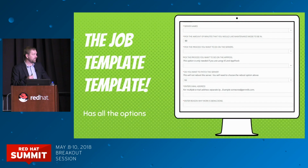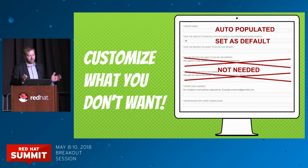And what you'll see from the operational side is the template has every field that you could imagine, every option, everything that you could possibly do, but you would never expose that out. What they found is, well, what they would do is their team would go through and customize it per application that came on board. So maybe I can auto-populate these fields. Maybe I don't need these options. Odds are they can only access certain servers because that's the only thing this application lives on. It's locked down to that area.